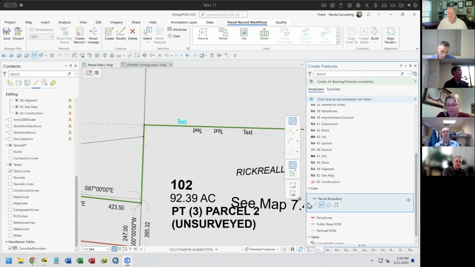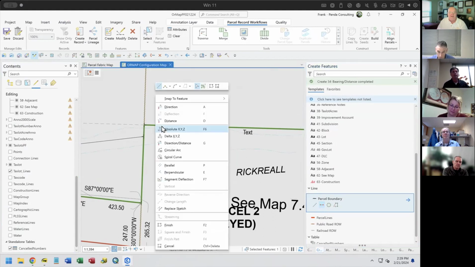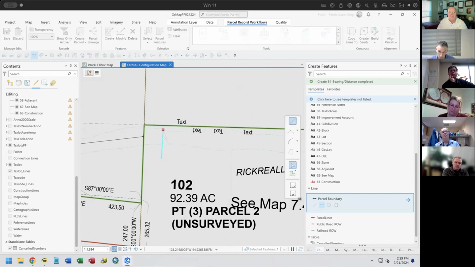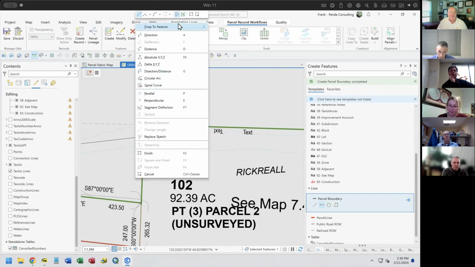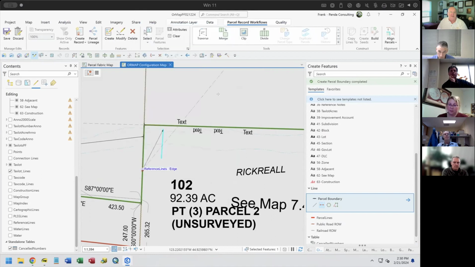If I go to parcel lines here, I do like this, that I can snap to features on here. And that's something that we use an awful lot of, in that I can snap to the midpoint of a specific line that I'm over. Over here, I can right click and I can say snap to this and give me some variables in here. So there's a lot built in to the edit tools.